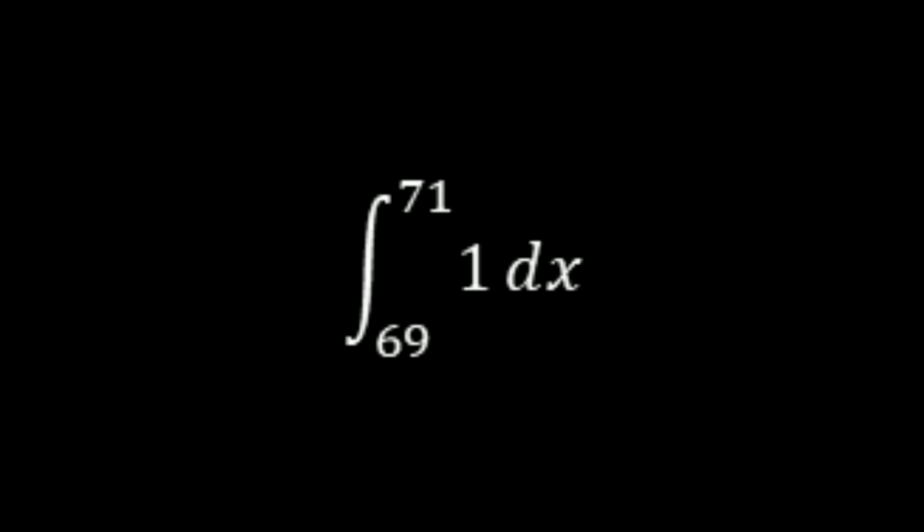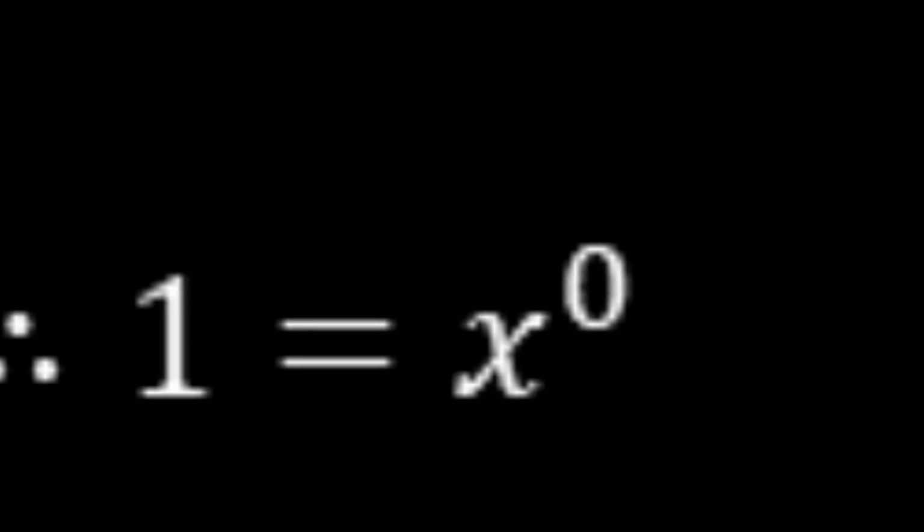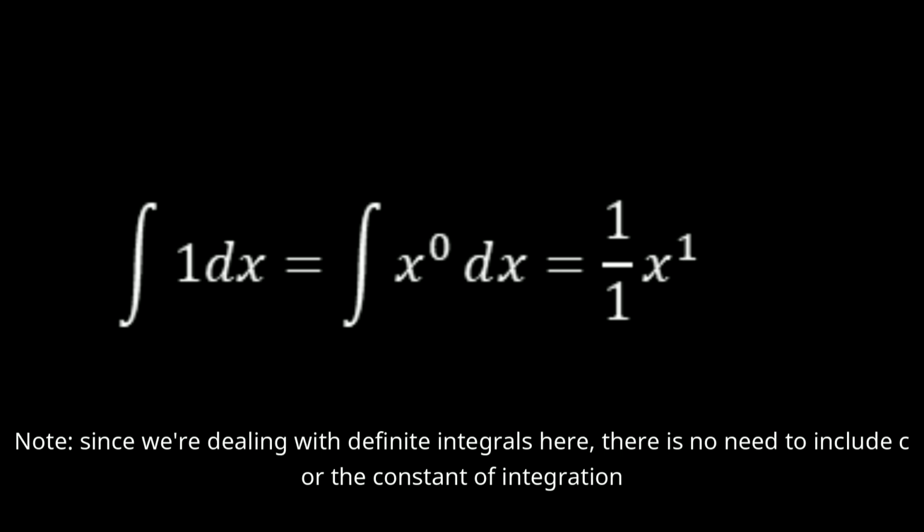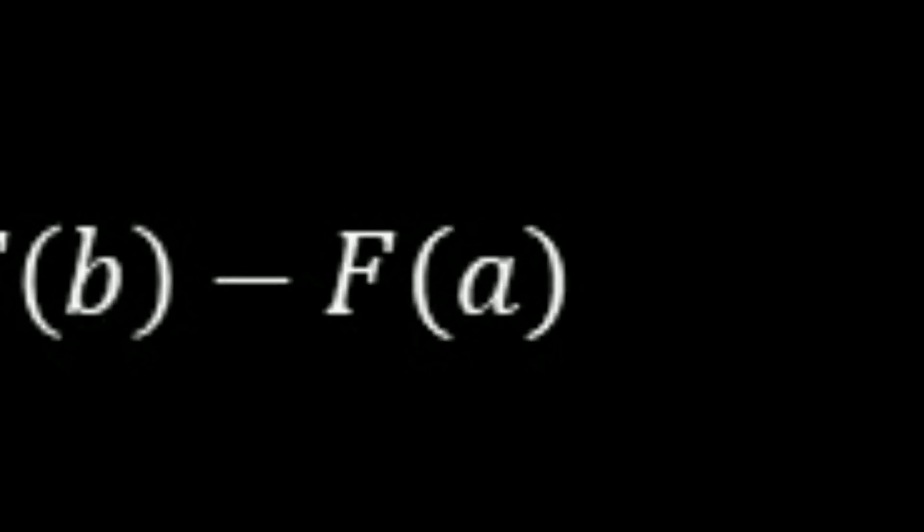Now, in our function, x is not present, but the number 1 is, so we can use the fact that any number x to the 0th power is 1, so our 1 is actually an x to the 0th power this entire time right under our noses. So therefore, using the power rule where k plus 1 is 0 plus 1, which is 1, the antiderivative of x to the 0th power is 1 over 1 times x to the first power, or in other words, literally just an x.